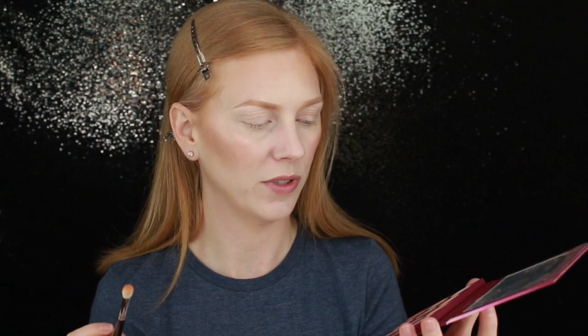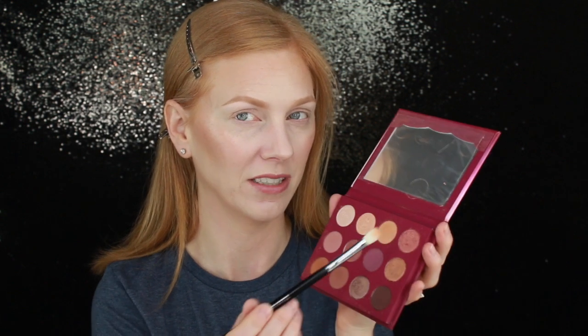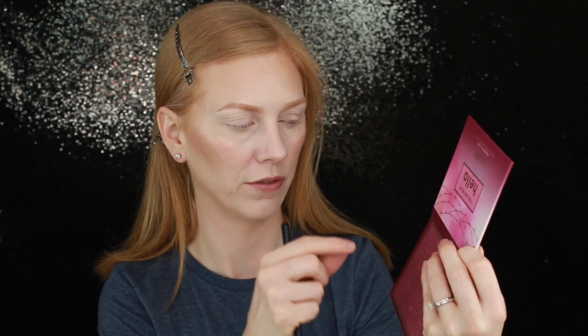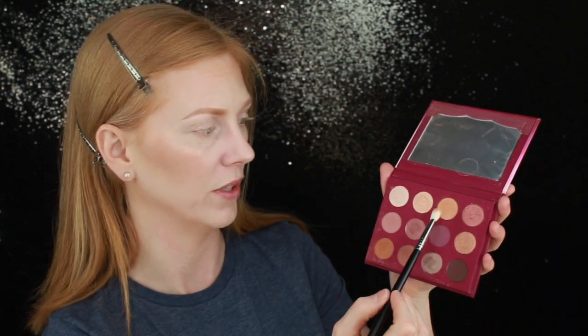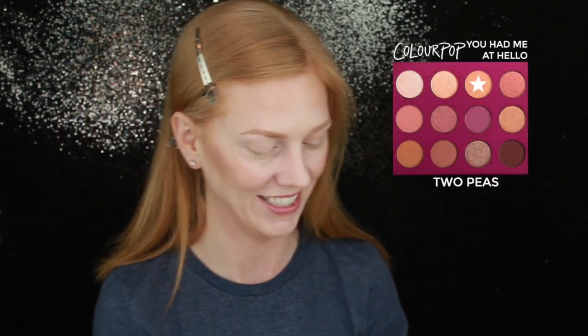Wow, you know what? I don't know the name of it. Here's the thing. With this palette, the color names are not written underneath the pan, they're on the back, and I don't know if, when you look at it this way, it's the same left to right, or if, do you get what I'm saying? I'm confused. Anyways, I'll put it on the screen, but I'm not gonna say the name, okay? So I'm gonna go in with this color here for the transition shade.